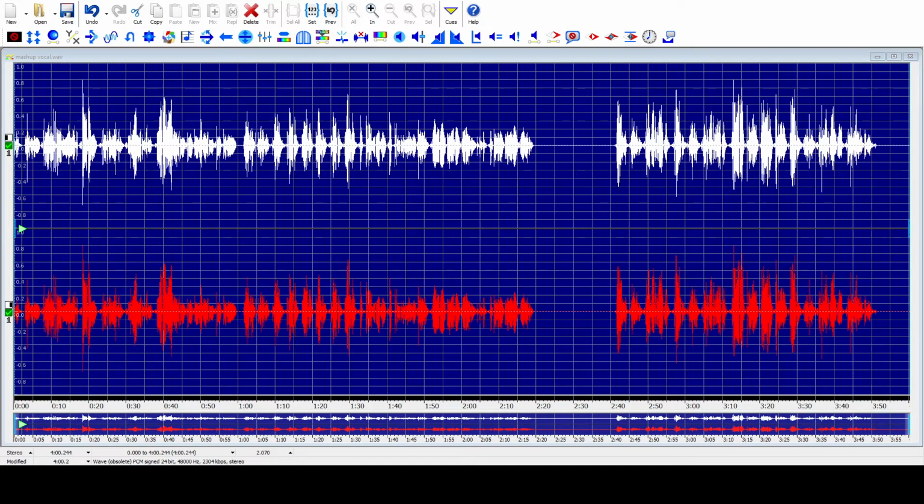Now, normally female vocal has little information or little audio around 100 to 200 hertz. I can equalize my audio by using this equalizer. Then I can share it with my friends or upload the video to YouTube.